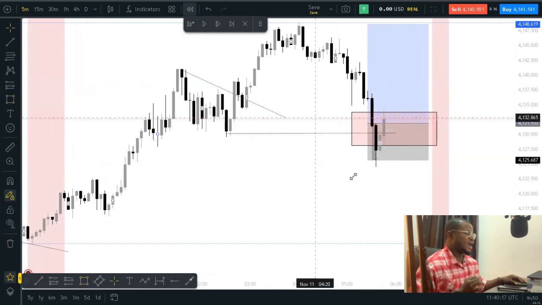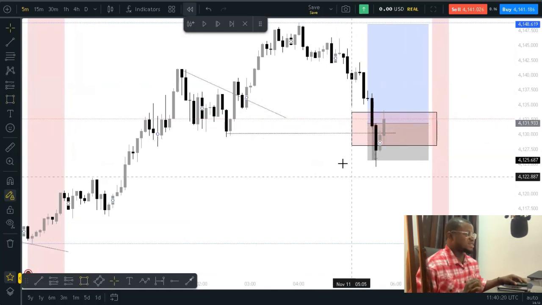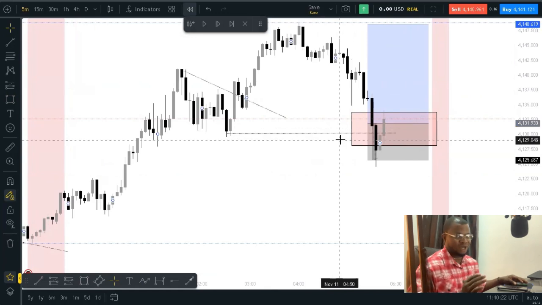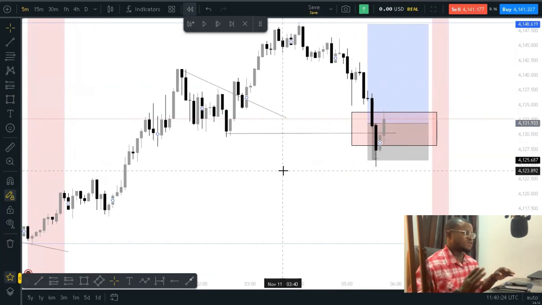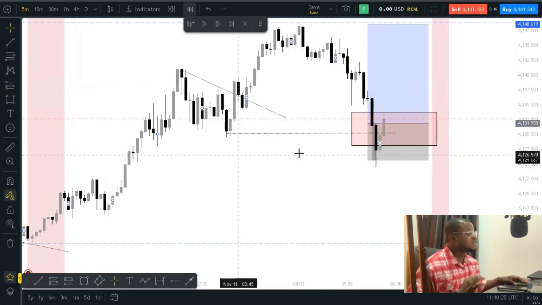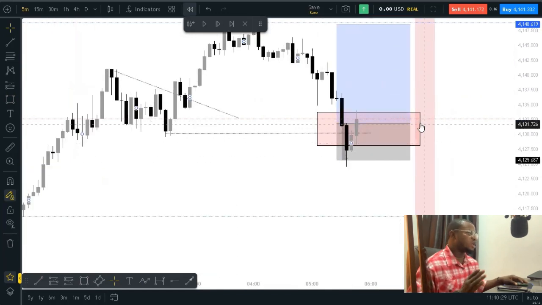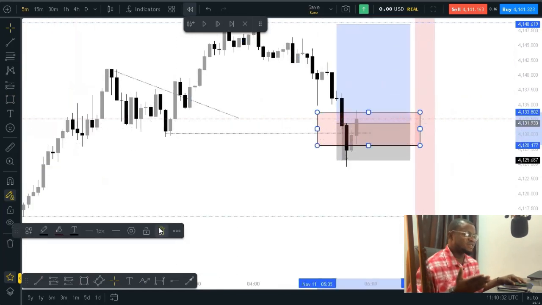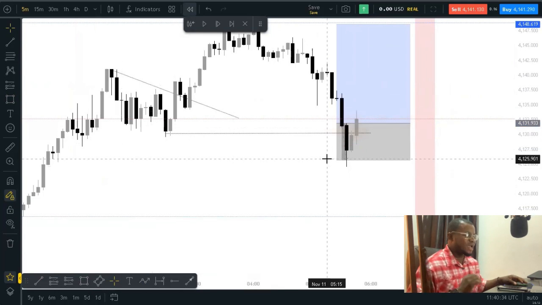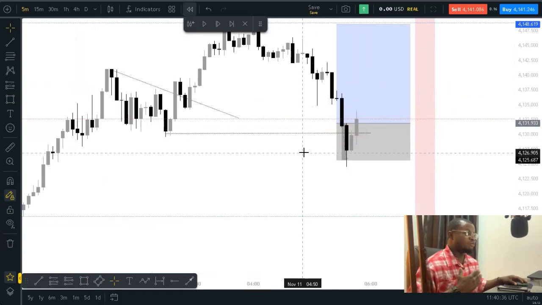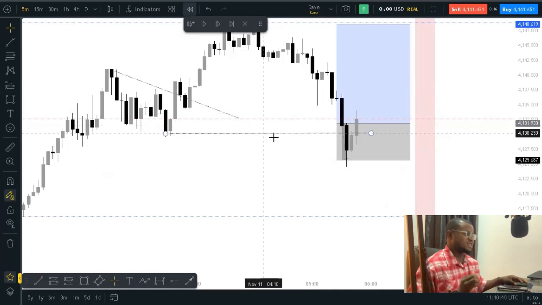Now, assuming I entered blindly by setting a buy limit, I see a lot of people online these days who call themselves sniper traders and the rest. It is very wrong when you are working mostly on the 5 minutes time frame trading gold, applying a buy limit. Mostly in my strategy, TBX strategy, it is very, very wrong. Now in the TBX strategy, we often wait for a reaction before we anticipate a buy or sell.